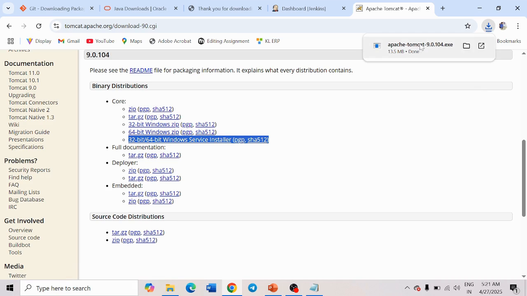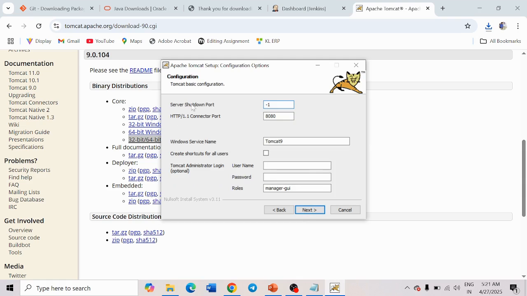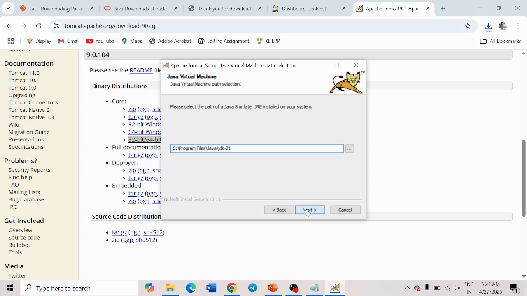The download was completed. Double click this application. Yes. Click on next, I agree, next. By default, Apache Tomcat tries to run on port number 8080, but we already gave 8080 to Jenkins, so you should not provide the same port number. I'm changing it to 9090. Here you need to provide the username and password, where the username is admin and the password is also admin. The default role is manager-gui. Don't touch that. Now click on next.